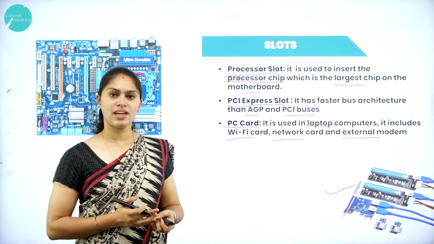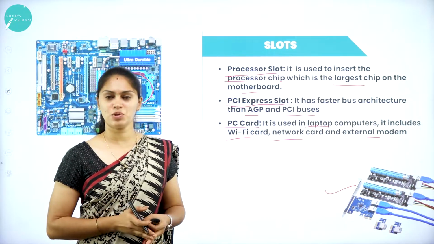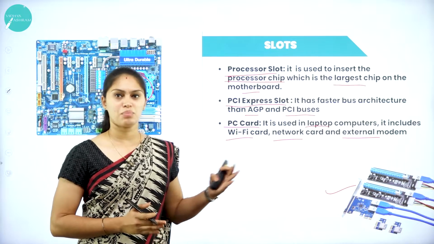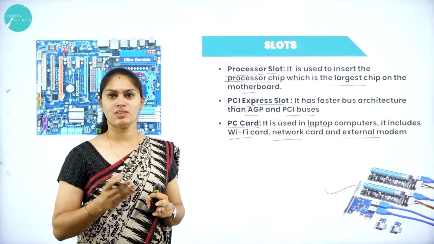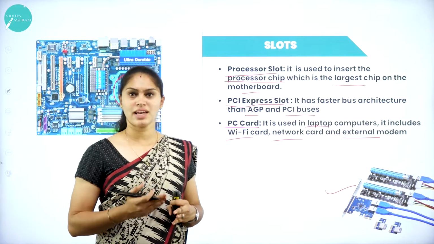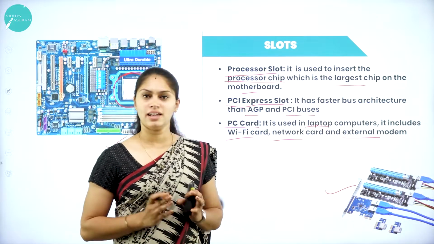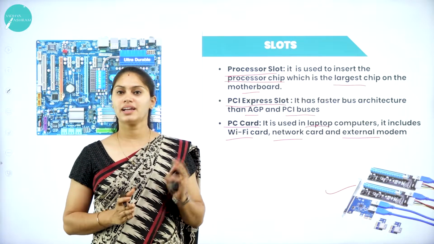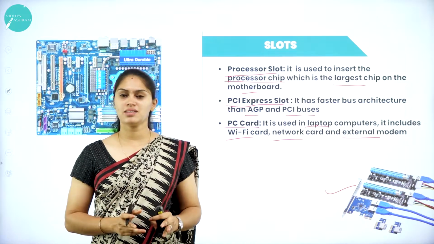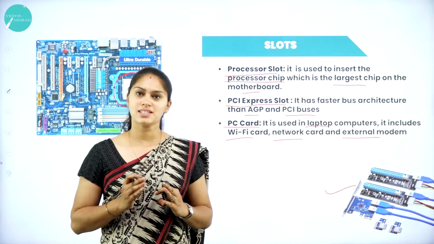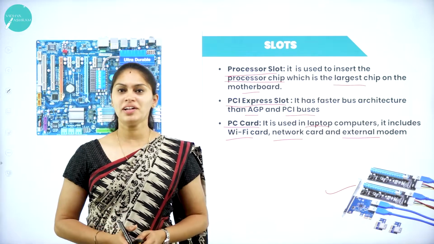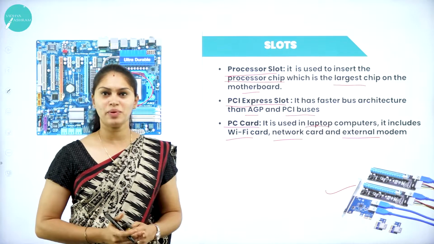At last we have PC card, personal computer card, mainly used in laptop computers. With the help of that I can communicate with a Wi-Fi card, an external modem and a network. Yes, that is all regarding the slots. In this we concentrated on the expansions or abbreviations of each kind of slot. Now we'll move on to the next component of the motherboard.